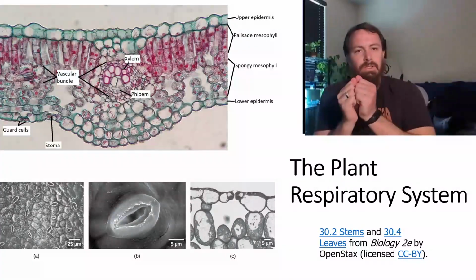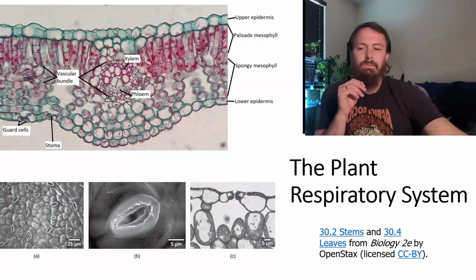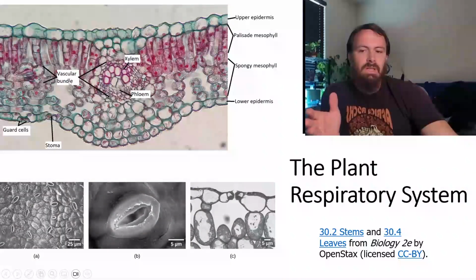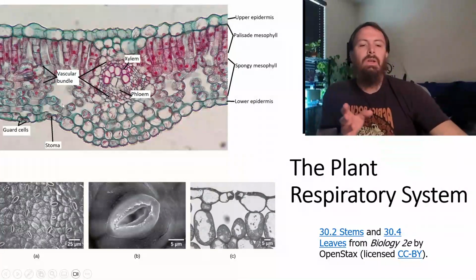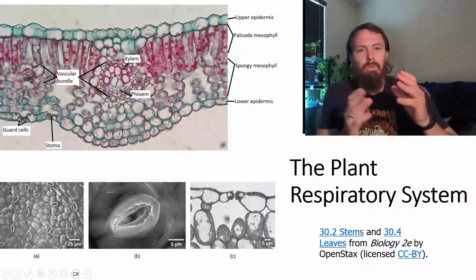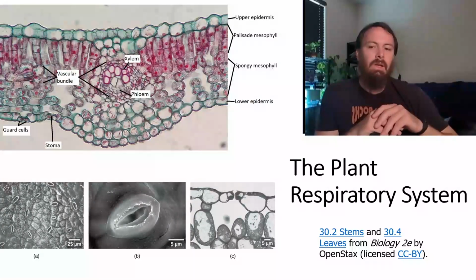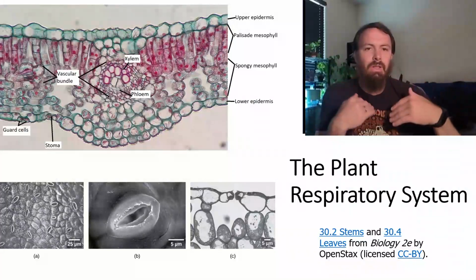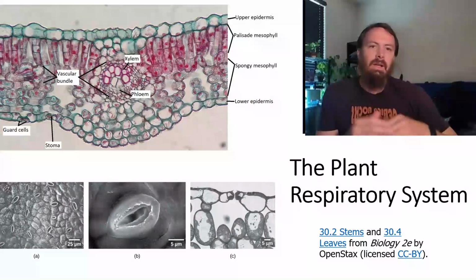And so leaves have stoma or stomata, right? The two guard cells that open up and expose a pore that allows things to diffuse in and out of the leaf. So you have the stomata right here, and oxygen can diffuse in, CO2 can diffuse in, both can diffuse out, and water can diffuse in and out. So when we're talking about the plant respiratory system, we're really talking about the movement of air in and out of that stomata. Now, it gets a little bit more complicated when we add photosynthesis in there, but the same idea is happening with us, right? We breathe in oxygen, we breathe out CO2 through our lungs. They're doing that through their stomata and natural diffusion in and out of the mesophyll cells.